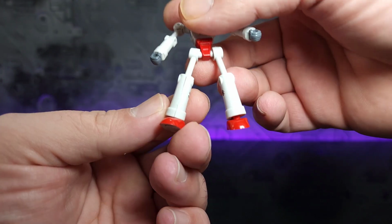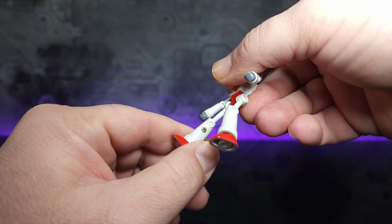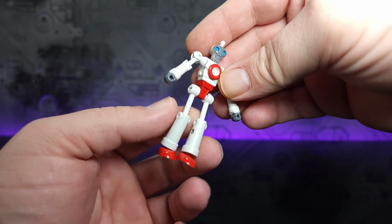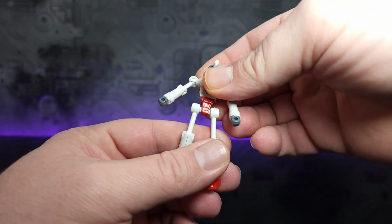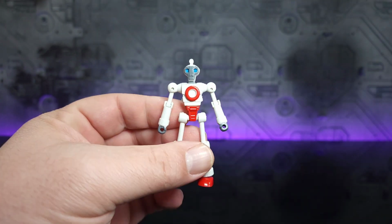Issues with mine, definitely some seam issues. But I think that's minor. I might be able to fix that just by unscrewing it and repositioning it a little bit. Not a big deal. But overall, the Doctor is pretty awesome.